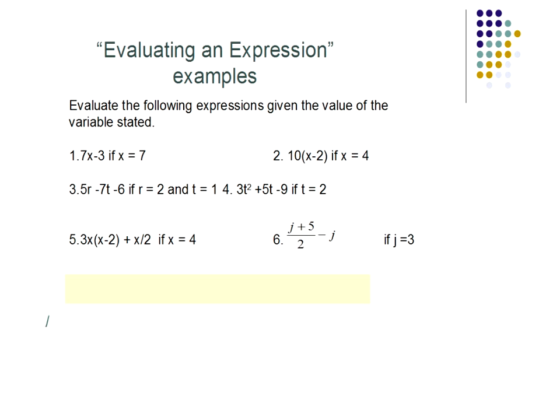The first one, I have the expression 7x minus 3 when x equals 7. Whenever I see an x in my expression, I'm going to plug in a 7. I like to put that in brackets. Obviously, I don't want to put 7, 7, because that looks like 77. And I don't want to say 7 times 7 with the multiplication symbol, because that looks like I've still got an x here. So I'll just put it in brackets. Now, using the order of operations, I'm multiplying here, so this is 49. Then I'll subtract the 3, and 49 minus 3 gives me 46.